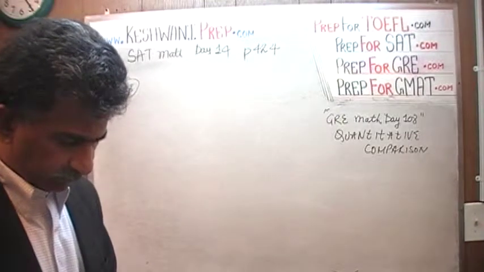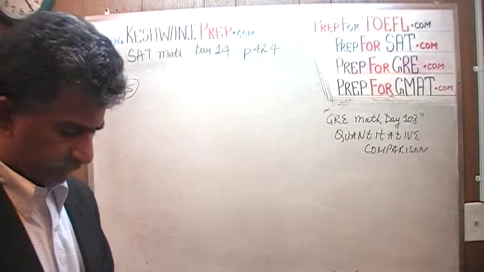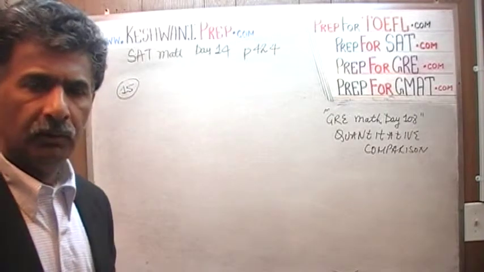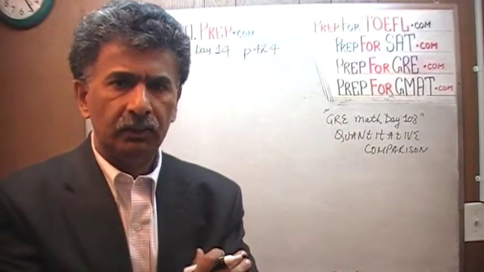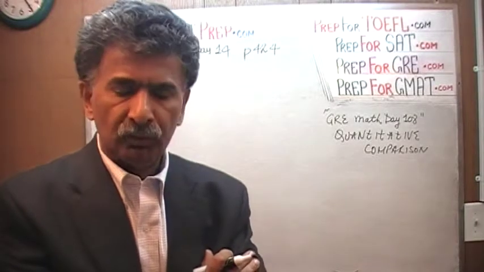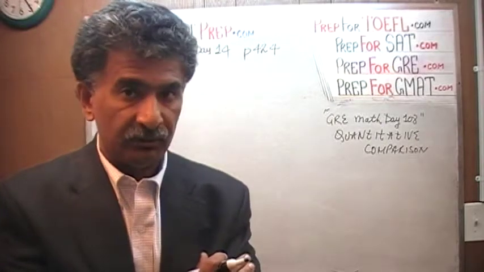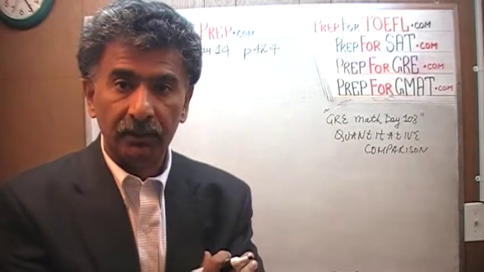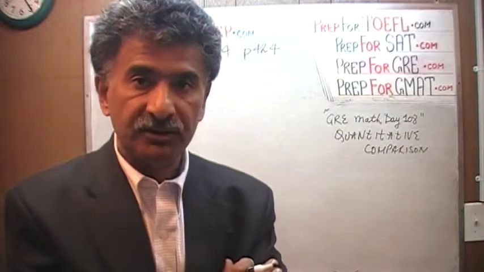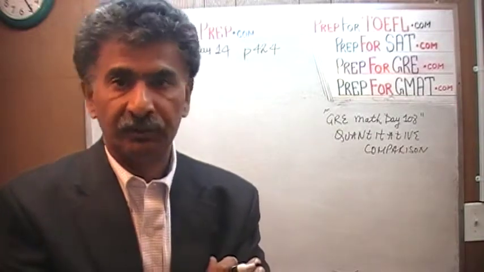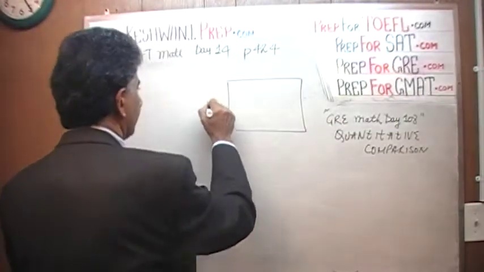It says that if the length of a rectangle is increased by 30% and the width of the same rectangle is decreased by 30%, what is the effect on the area of the rectangle? So the easiest and the simplest way to do it is to make up a rectangle. Don't try to do this problem theoretically. Don't try to do this problem algebraically. You could solve these questions algebraically. There are two ways of doing this one: the traditional way, the classical way, the orthodox way, the geeky way, the nerdy way, the algebraic way, the academic way, the way that will make your math teacher very proud of you. Let's not worry about our math teacher right now. Our job is to solve this question as efficiently as possible. Make up a rectangle. And let's pretend it is 100 by 1000.